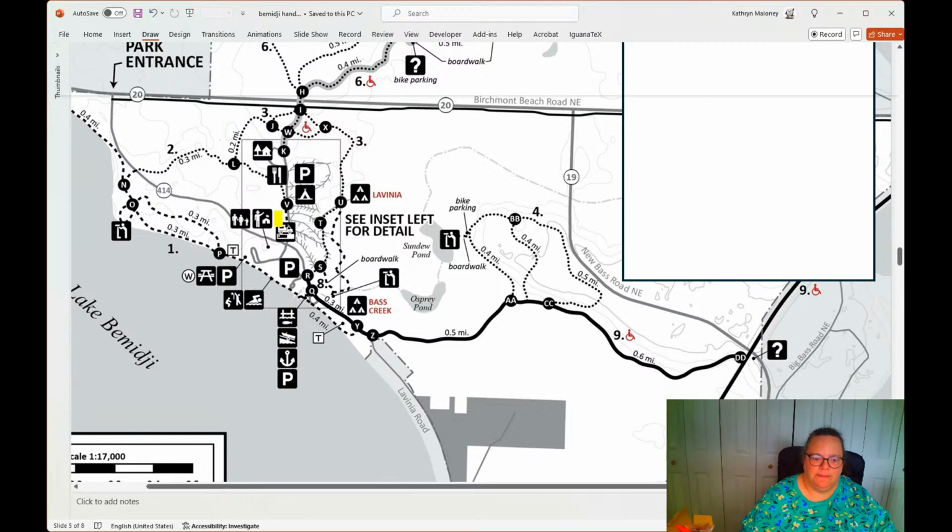Let's look at this one. Put my paper aside, my notes here. For this one, we are going to start near the parking lot. We're going to start here at Q. And we're going to go here to here and all the way up here. Then we're going to go all the way around. This is our hiking. And then we're going to go out to, looks like the information center.